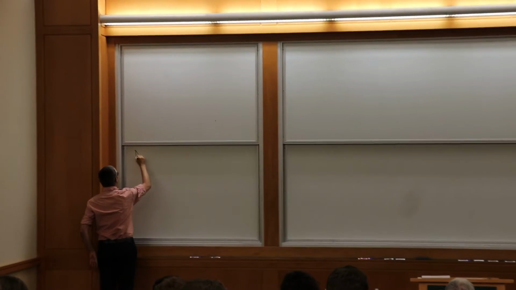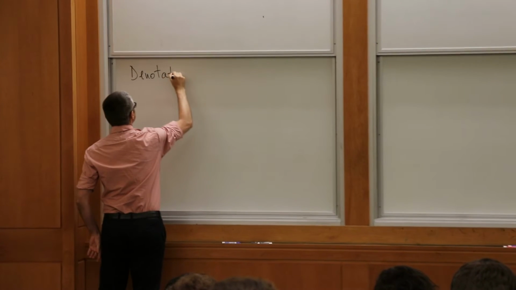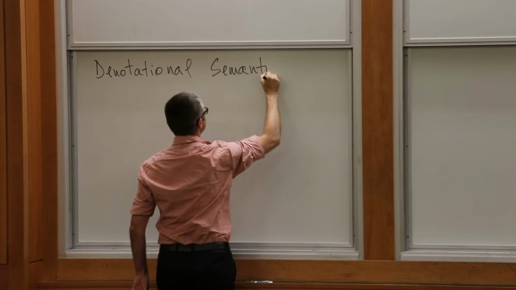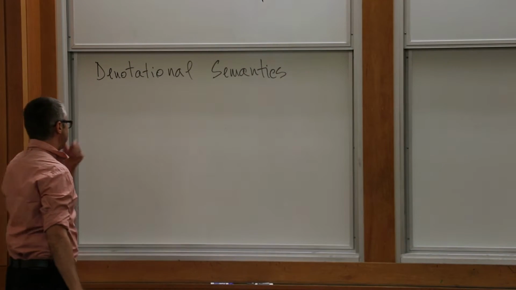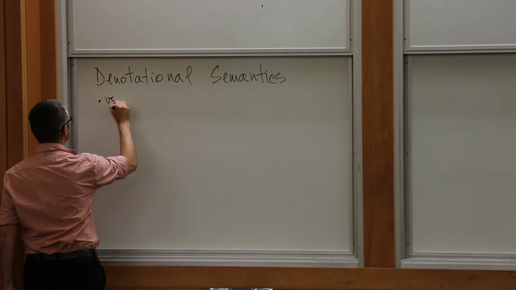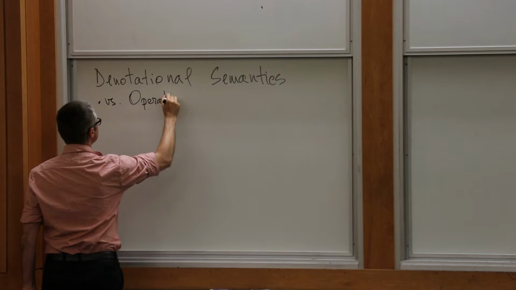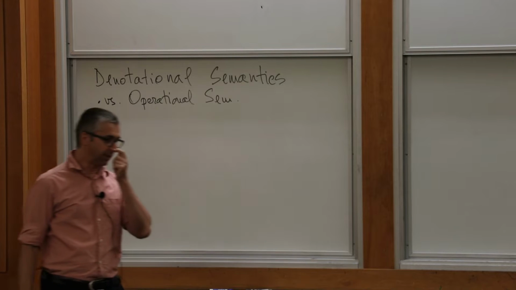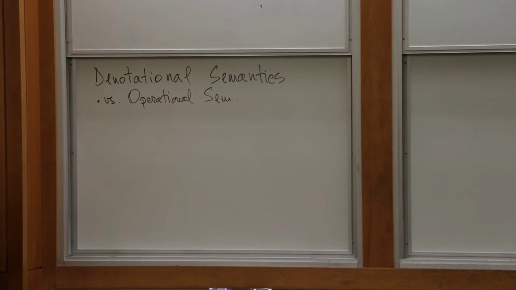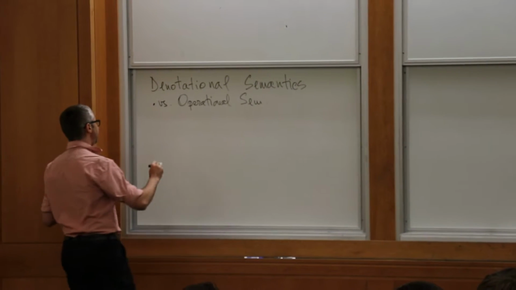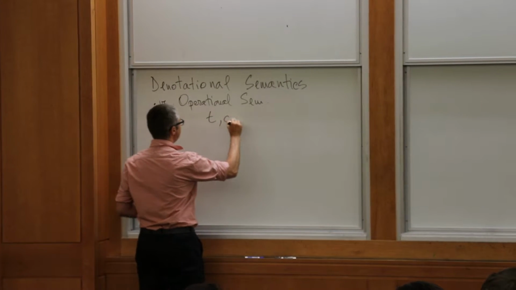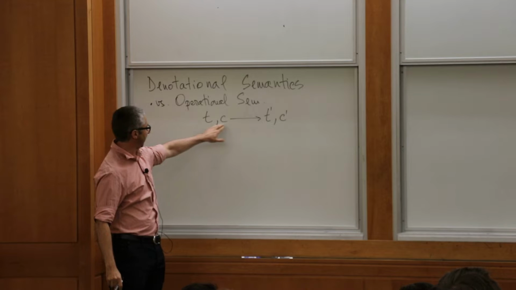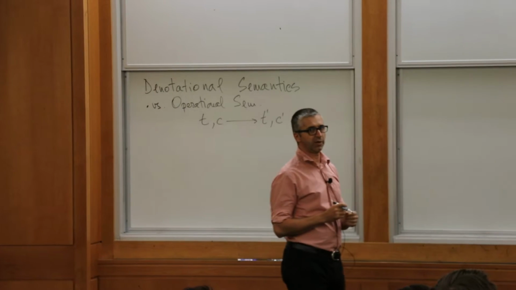So first of all, a few words about denotational semantics, by contrast with operational semantics. What do we know about operational semantics is that it's a way to mathematically specify a programming language using rules of roughly this shape, where this is a term in your programming language, and there's also some additional configuration information.